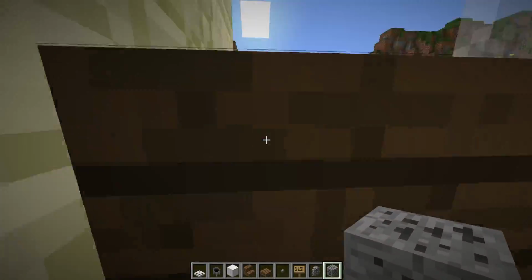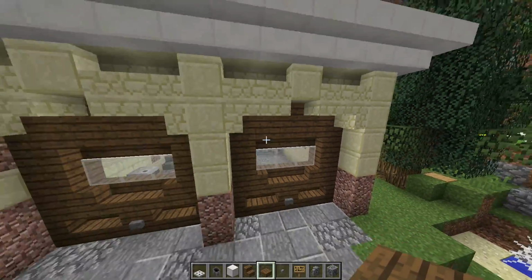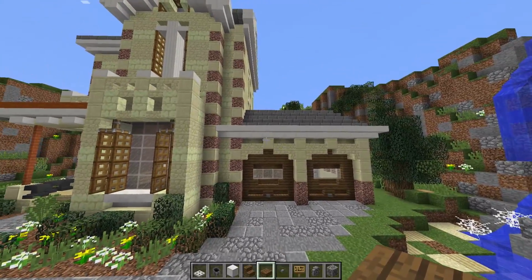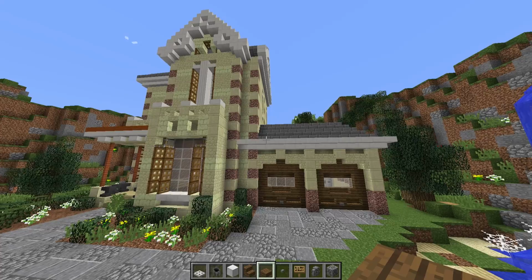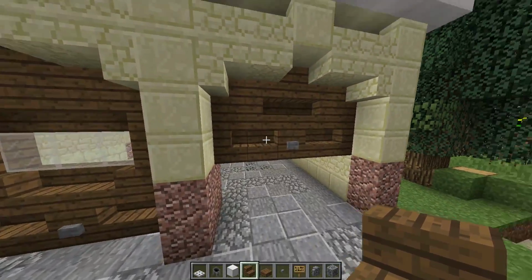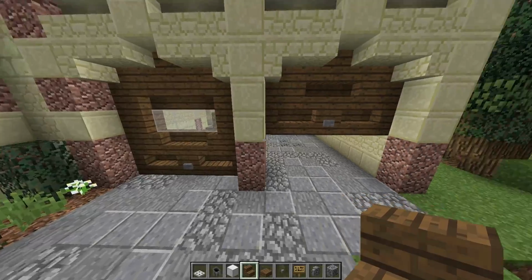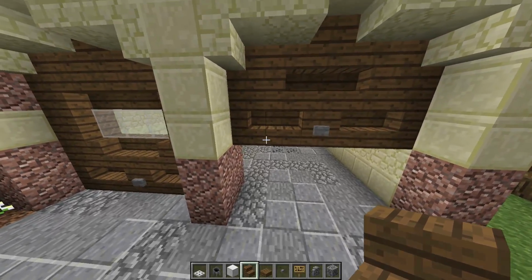So if I fly back on the outside right here, we can repair this door right there, and we have a really cool looking garage that would add a ton of detail and character to your houses. But finally guys, what I wanted to do is show you a little technique that I did right here to make it look like one of the garage doors is slightly open. Now this is really simple to do.